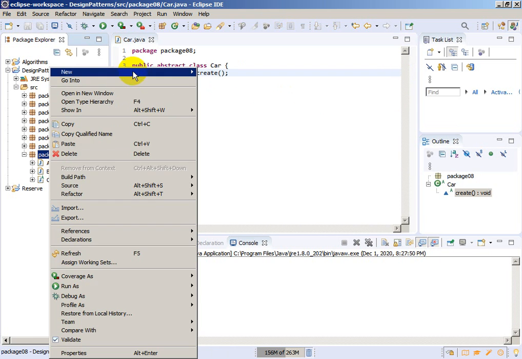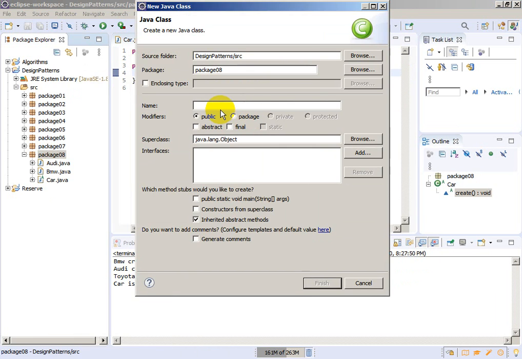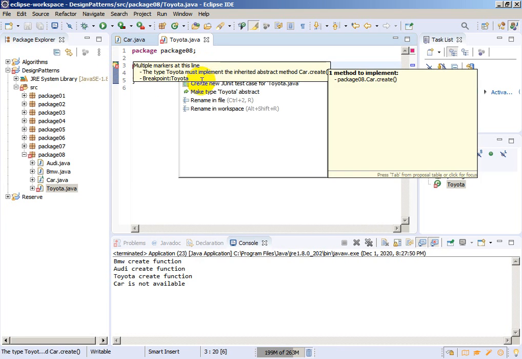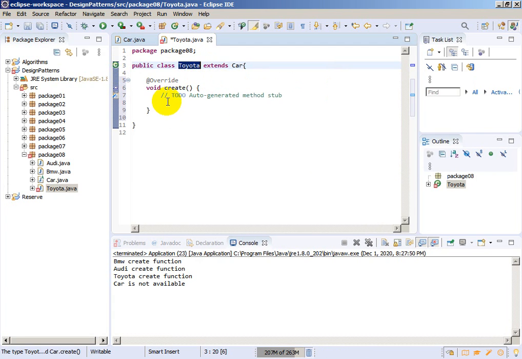And also let's create Toyota. It will also extend Car. And in the implementation we will write Toyota create function.